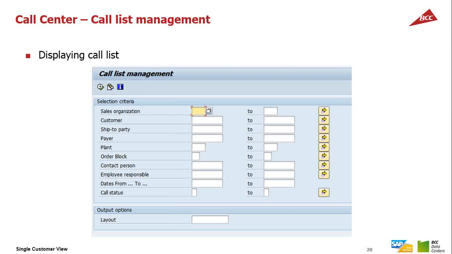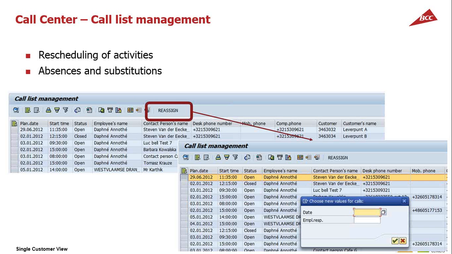So we can then receive the results for a particular day for a particular employee. This is how the actual result list looks like. We can go, of course, directly to the single customer view environment.